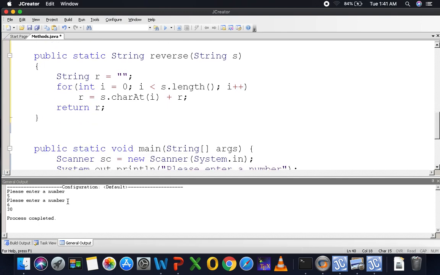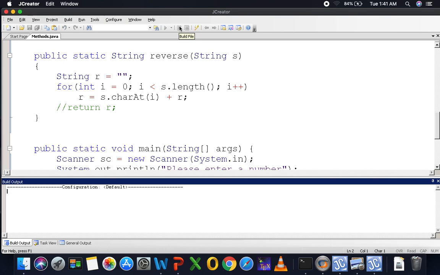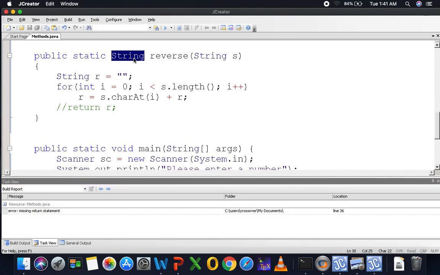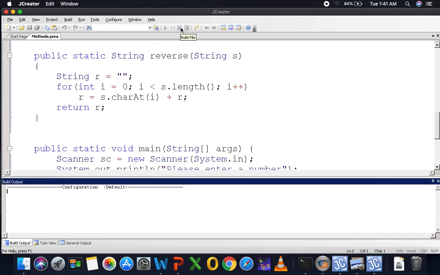Now, this is a method. The method is something that returns a string. If you do not return anything, Java will complain. It will tell you, I'm sorry, I'm having a problem. There is a method, the data type of the output is a string, but the method is missing a return statement. Once I return it back, you get something that compiles correctly. Why? Because the method reverse is returning a string and R is of type string.